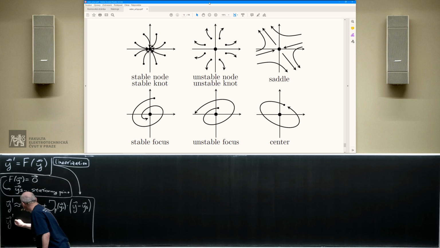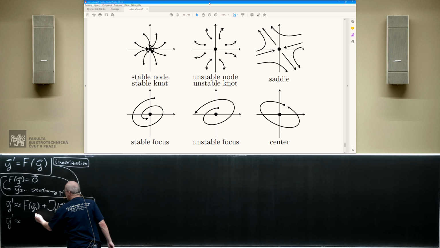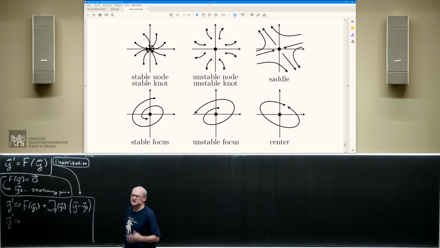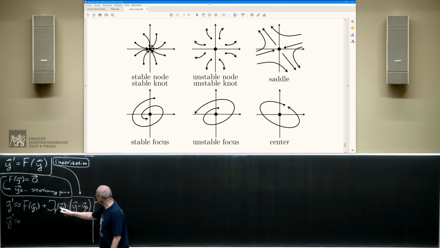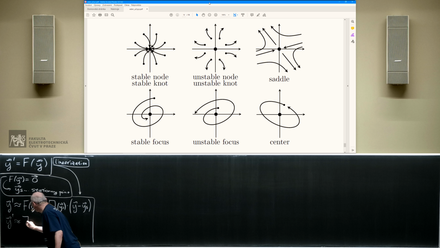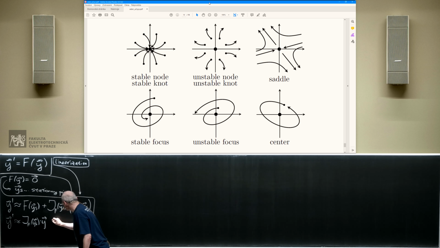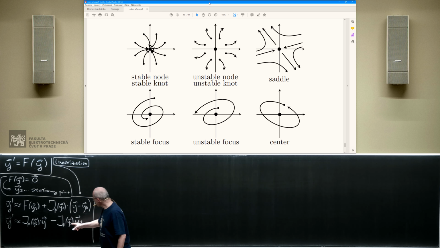The y vector derivative is about f of ys, that's a 0. We talked about it, 0 as a vector. So I split this into two parts. There will be the Jacobi matrix of f at ys, multiplying y. Then there will be minus the Jacobi matrix at ys, multiplying ys. Now, the Jacobi matrix at a specific location is a constant matrix. This is a constant stationary point, so this is a constant vector which we typically call b.